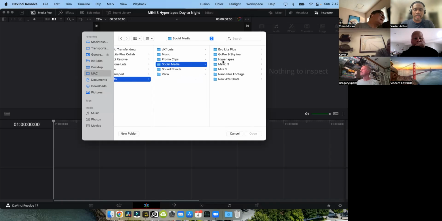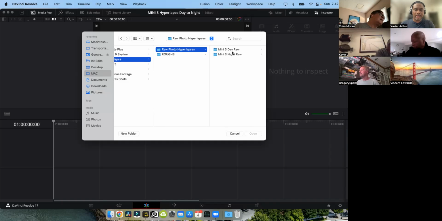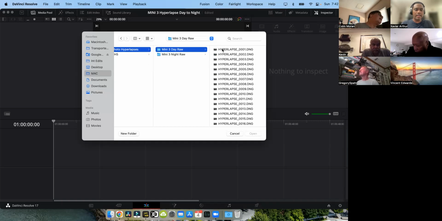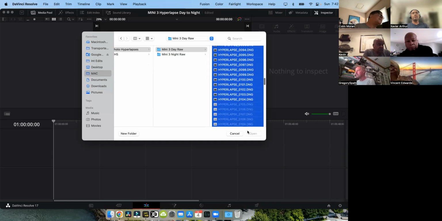I have Hyperlapse, raw photos, and Mini 3D raw photos, so I'll click on that. I have all my daytime raw photos here, and I'll highlight all 300 photos. A lot of photos.